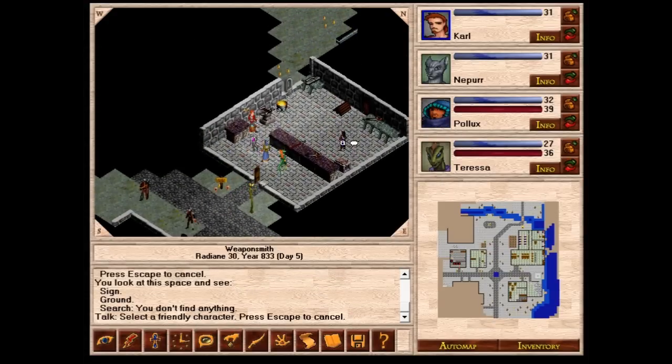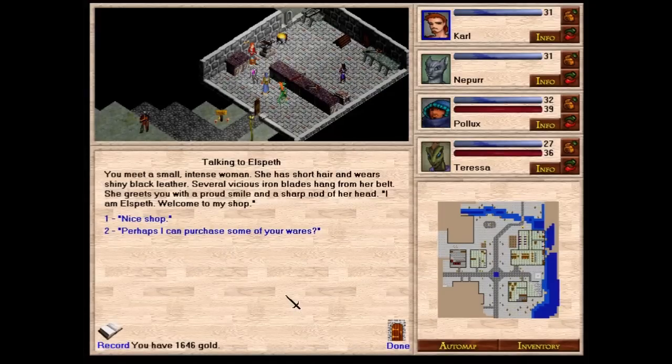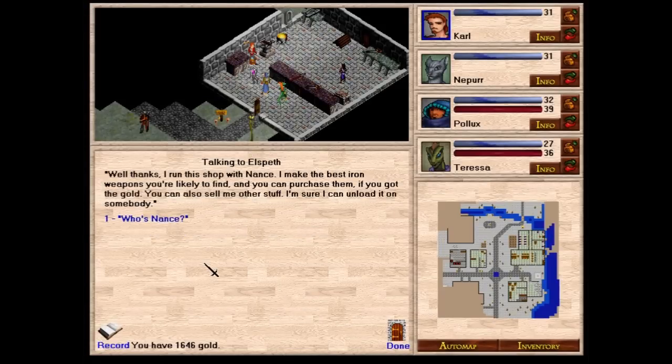Okay, let's see here. You meet a small, intense woman. She has short hair and wears shiny black leather. Several vicious iron blades hang from her belt. She greets you with a proud smile and a sharp nod of her head. I am Elspeth. Welcome to my shop. Nice shop. Well, thanks. I run this shop with Nance. I make the best iron weapons you're likely to find, and you can purchase them if you got the gold. You can also sell me other stuff. I'm sure I can unload it on somebody.